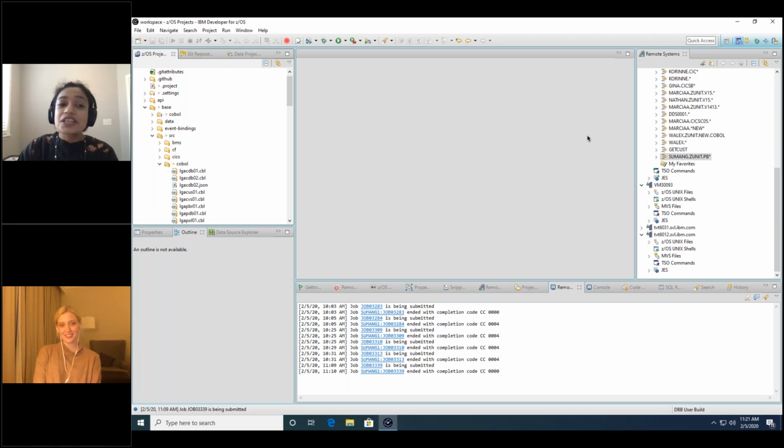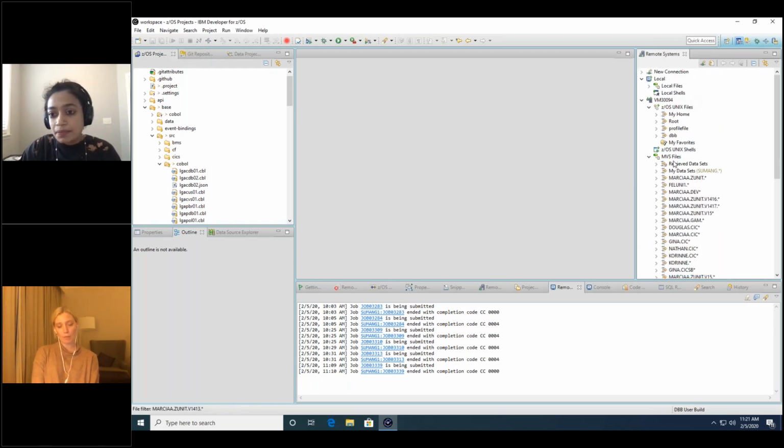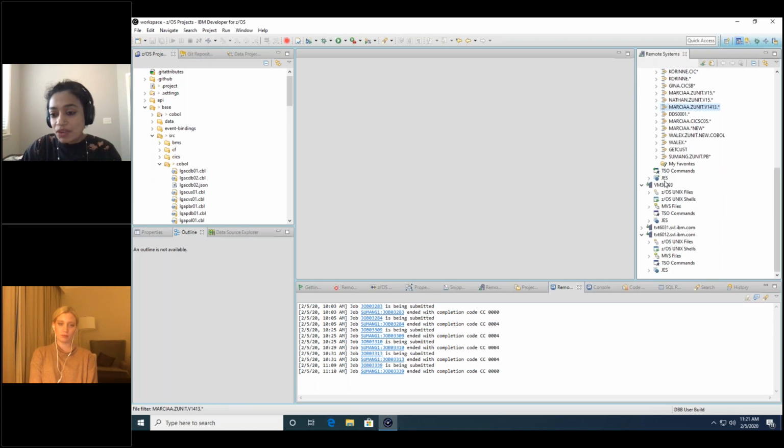So, deviation aside, what you can do with IDZ is log into your mainframe and look at your MVS files. If you want to look at DB2, CICS, your PDSs, your source code, submit jobs, all of that, right? Now, what I have here is a project, which is my application. And this source code is from Git. So it is possible today to have your source code stored in modern SCMs like Git.